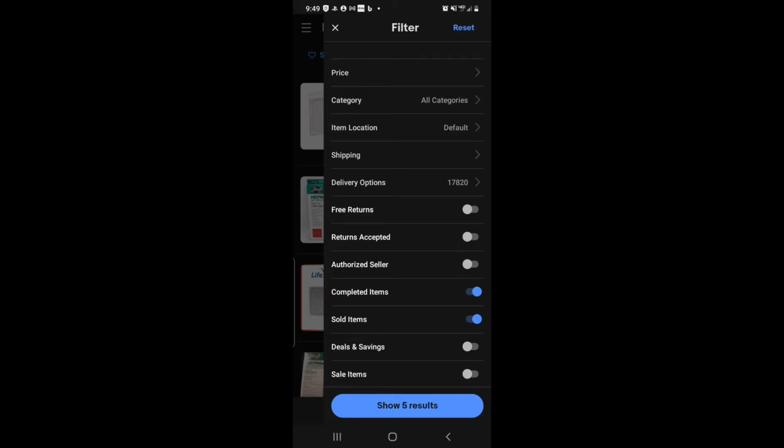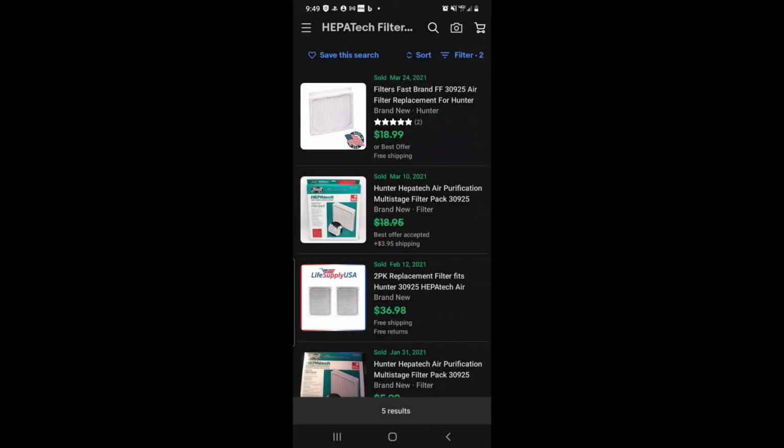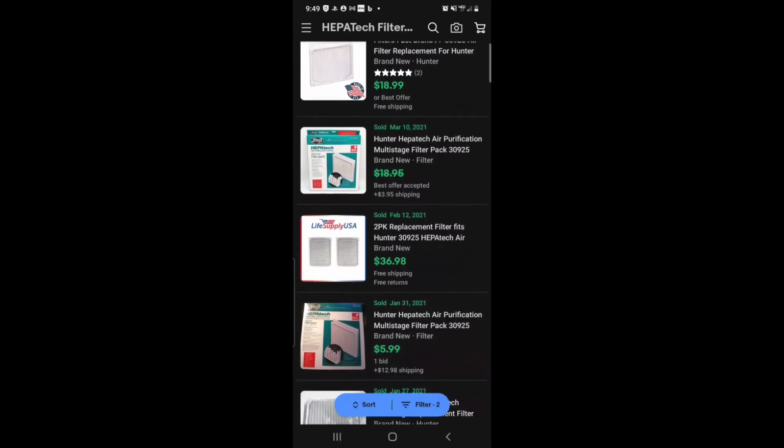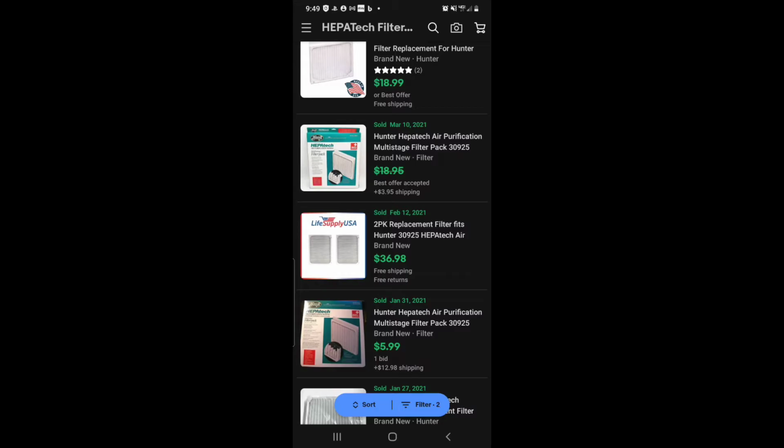So you're going to click on where it says show results, and then this will show you the results, first with the most recent one that has sold. That way you can see what the item has sold for recently, so you can judge based on the price at the thrift store if it is worth money, or if you are selling items that you already have, it'll give you an idea of what it's sold for.